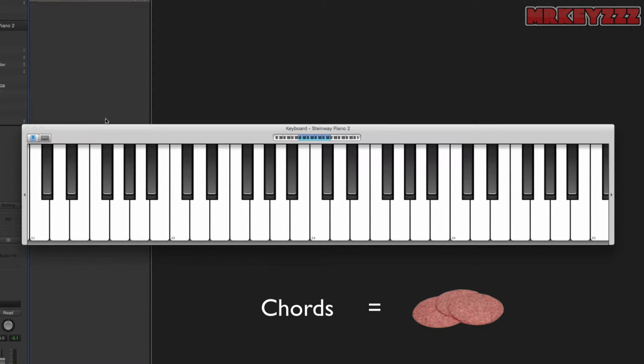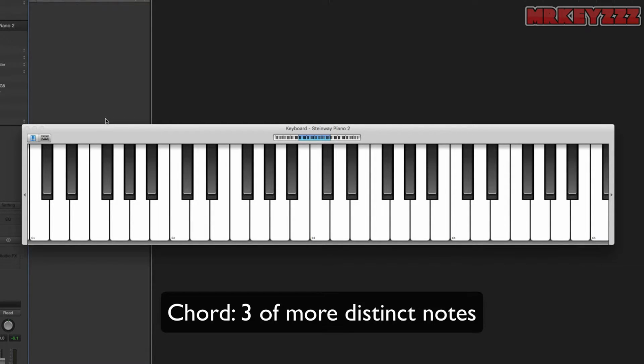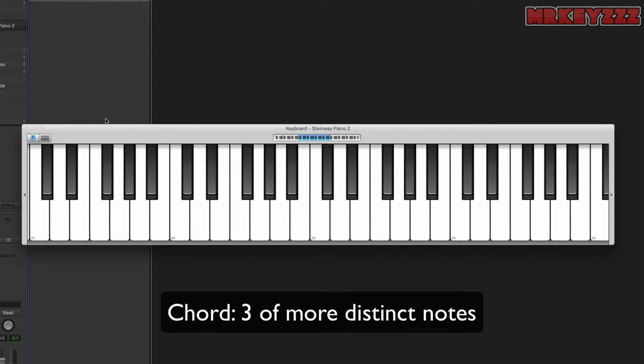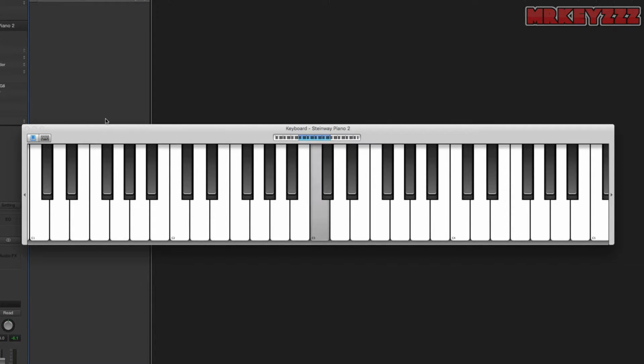Let's take another look at the notes in the key of C major. We have C, D, E, F, G, A, and B, and then it continues. A chord in music consists of 3 or more distinct notes. If I were to play middle C, this C, and this C, that would not form a chord since, according to the definition, these are not 3 distinct notes. They're all the same, they're just at different pitches. If I were to play C, D, and G, then that would be a chord since all 3 notes are different. Chords that have exactly 3 distinct notes are called triads.